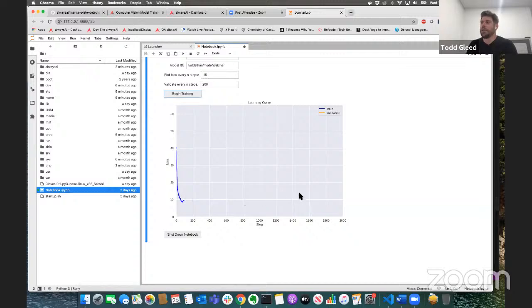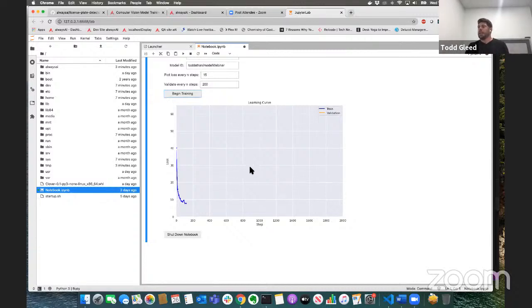But if the validation starts increasing, that means your model is getting better on the images that it's training on, but it's getting worse on novel images. So it's overfitting. That's another sign that you've probably gotten all the value you can from this training and need to stop, because you're not getting any better the longer you train.